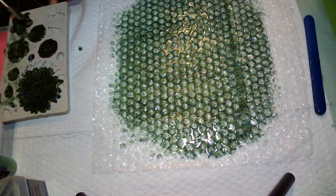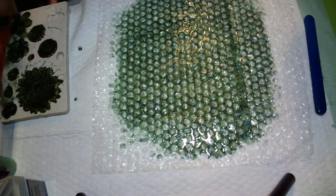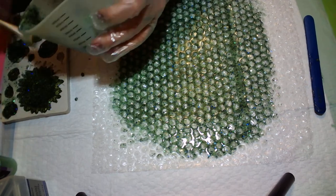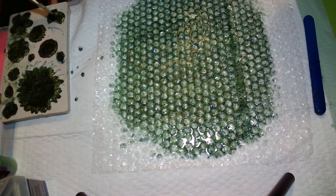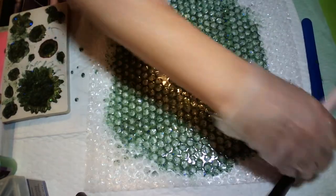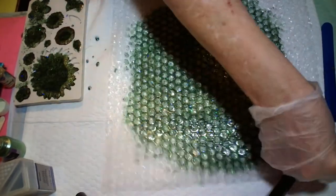I like this resin. One reason I like it is I smell nothing. I'm telling you, I smell nothing. It's like crazy. I don't smell anything. That's wild. All right, now. Whew. This still makes me nervous. 20 minutes. Oh, God.